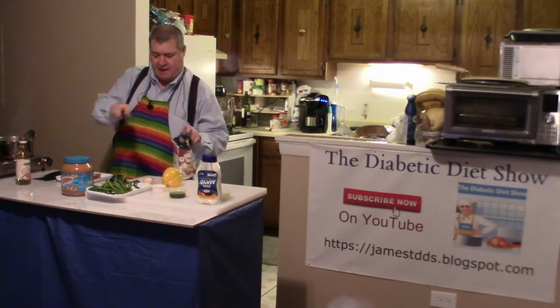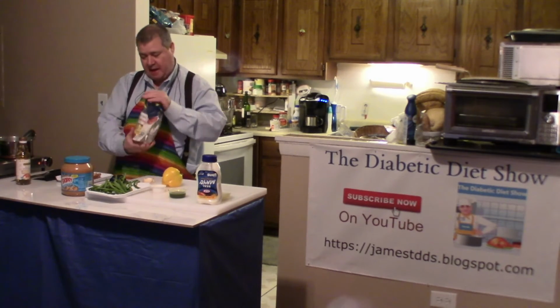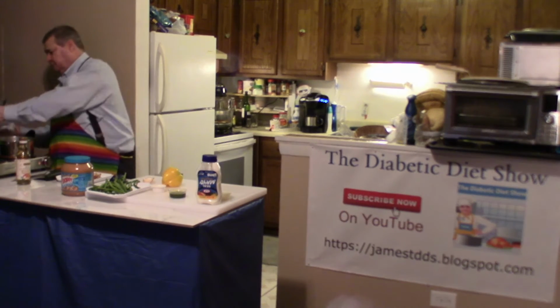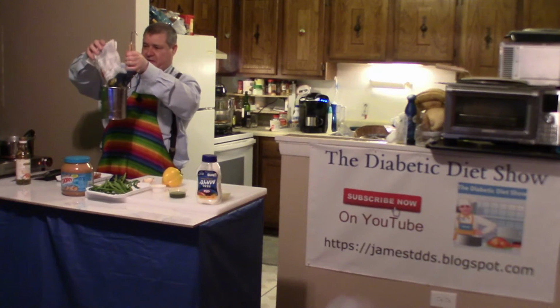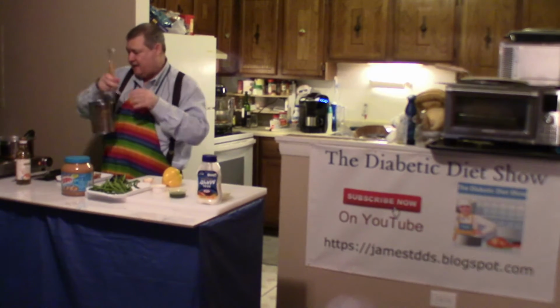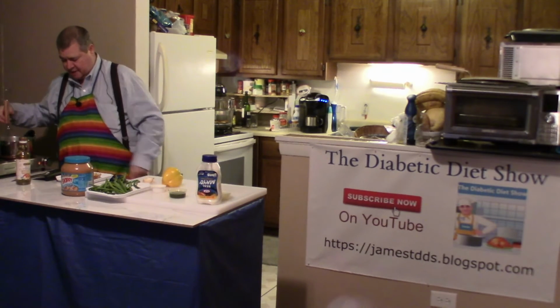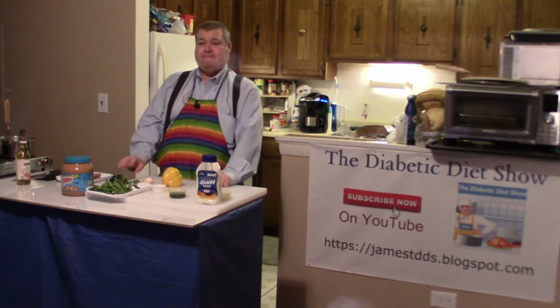Typical child-proof bag. Let's make it hard for James to open the bag so we can watch him on YouTube struggle with the bag. Take my special pasta basket that I probably overpaid for, but I just love it. I had to have it. So I get my water boiling here in a few seconds. It was boiling, it should pick back up again.